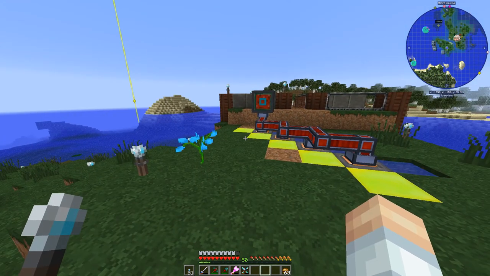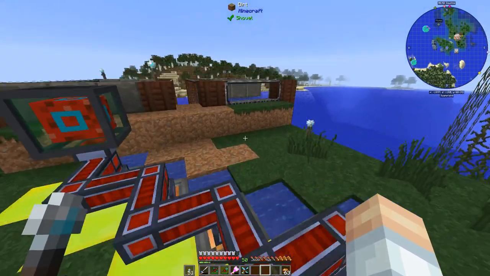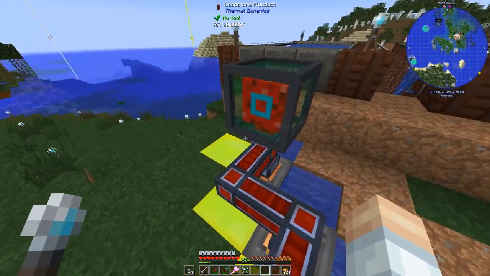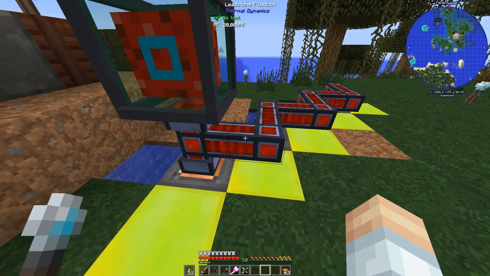So right now we're building up some infrastructure, and then once we get the infrastructure going, we can come in and do some more aesthetic builds. But don't you worry, there are plans. We've got other stuff in the works.